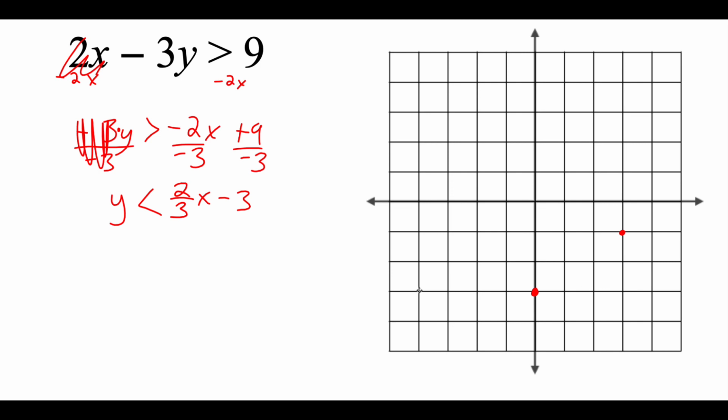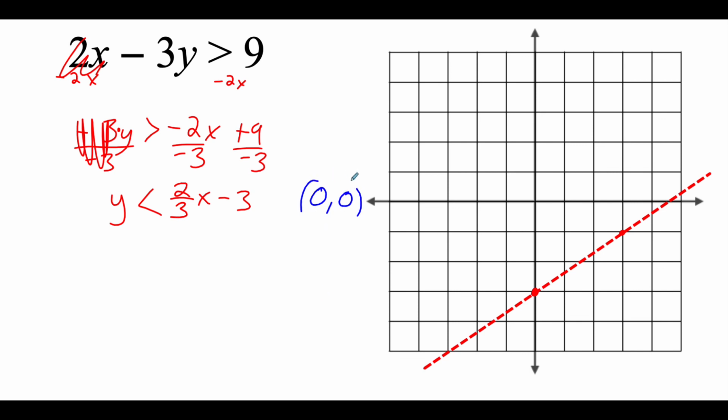Now we need to draw on our boundary line, so we look at our inequality symbol. It's just a less than. It does not have the equals to line underneath it, so we need to graph out a dotted line for our boundary line. Now we need to pick a test point that we can plug into our inequality to see if it's going to work or not. This line does not go through the origin, meaning that it's going to be safe for us to test out the point 0, 0.